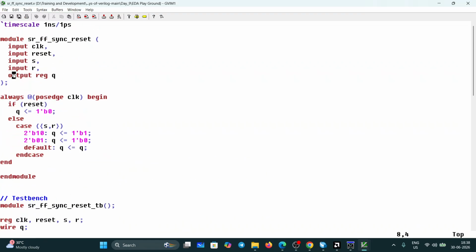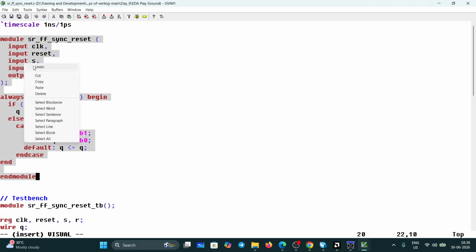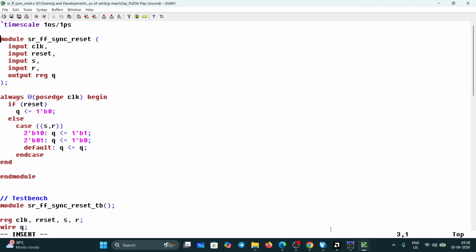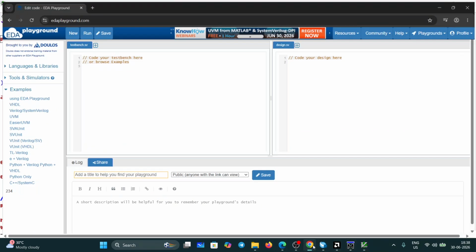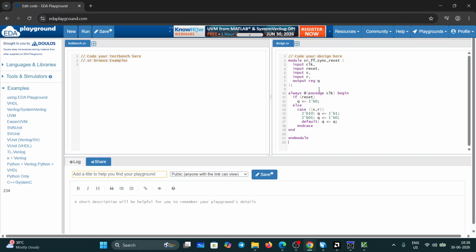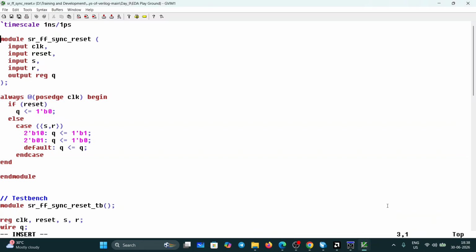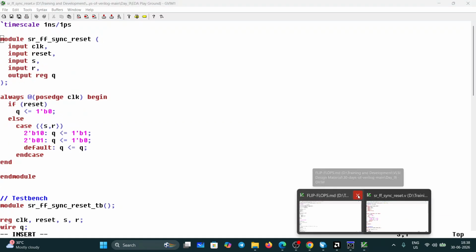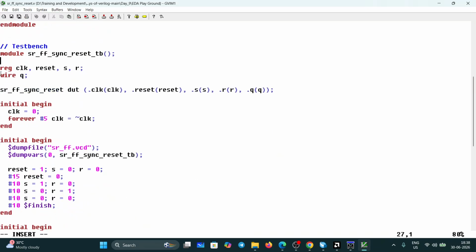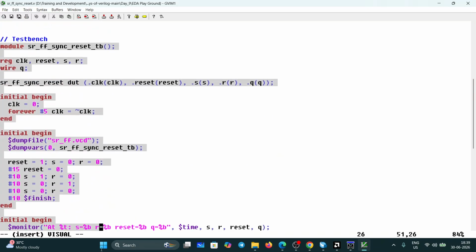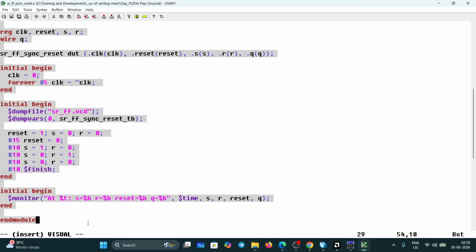So this code I want to execute in EDA Playground. So copy this code and open EDA Playground. Here I opened it. Here we need to paste this code. And next, this is the testbench.